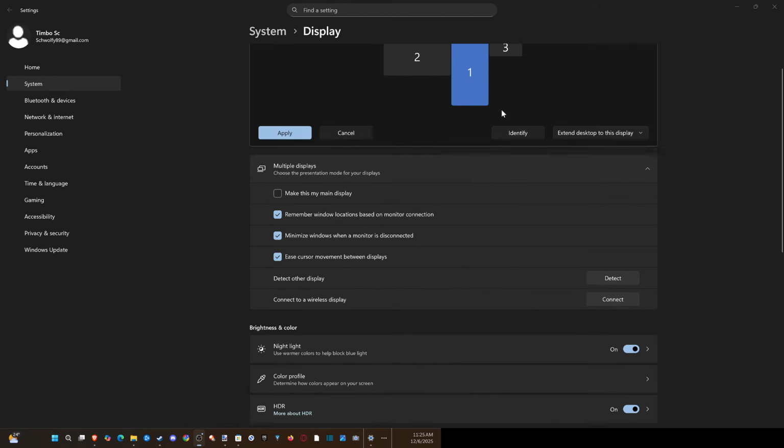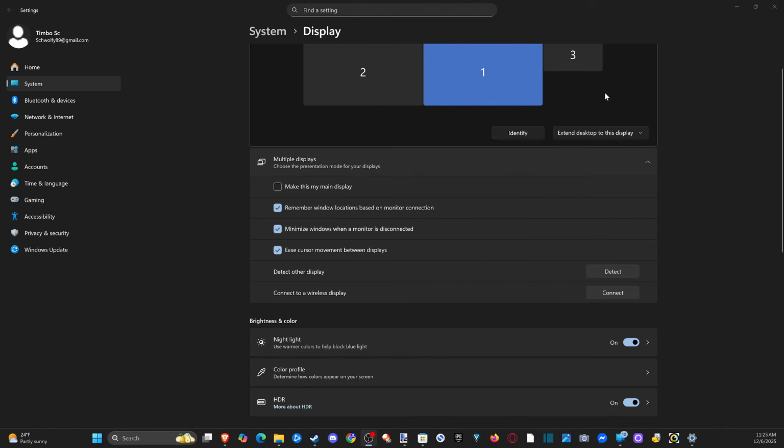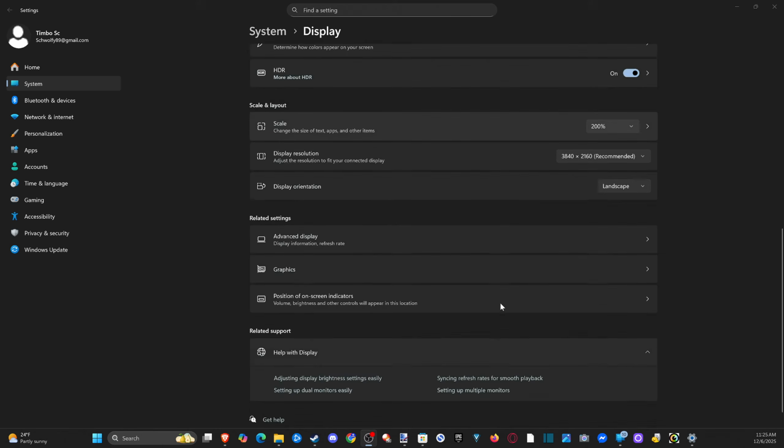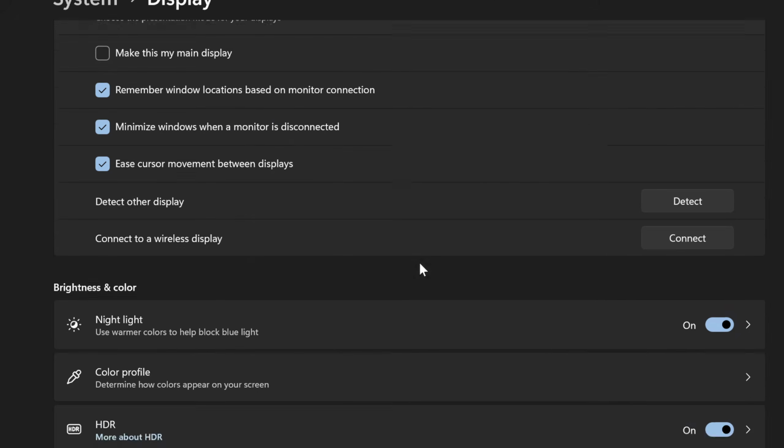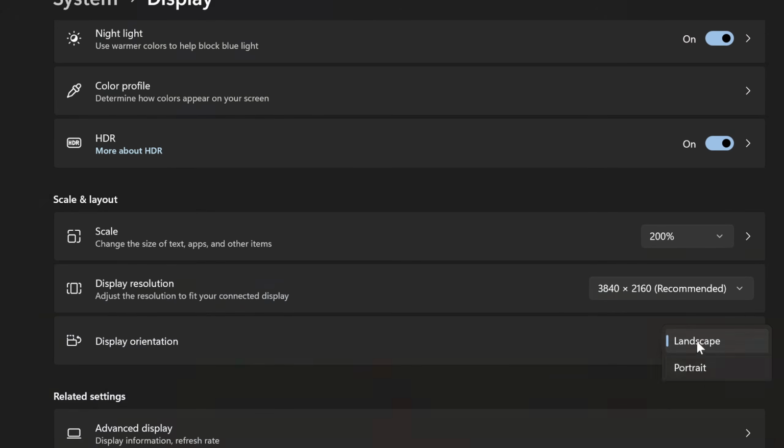Today in this video, I'm going to show you how to change your screen orientation. You can flip it between landscape, and then also you can get the long way, whatever it is, portrait here. You can flip to the portrait. So this is very easy to do.